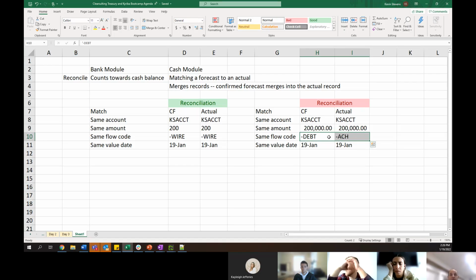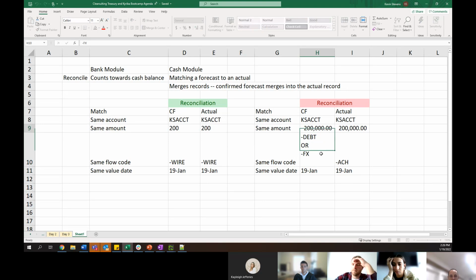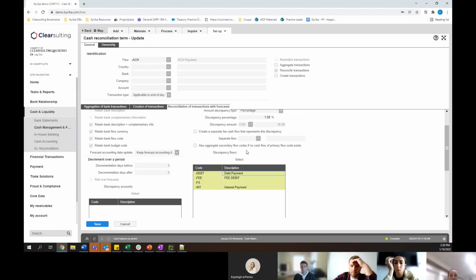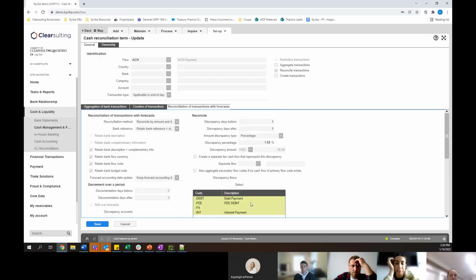So what we do essentially in the cash rec term is we'd say minus that or minus FX or etc. So that "or" comes into play right here. This is where we set up those other codes that would be acceptable.